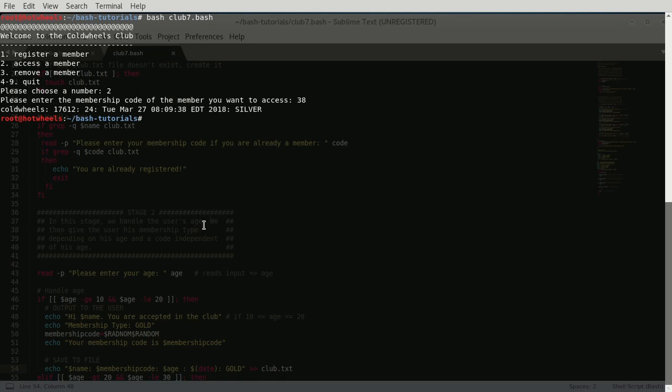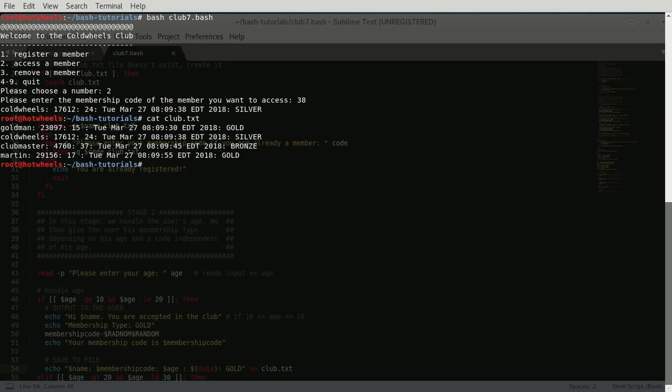I'd like you first to tackle it down. Anyway, I'd like you to see what causes this logic pitfall. Although nobody had an access code of 38, somebody got printed out, and that's called Wheels, out of the club.txt file. So that relates to a logic in the access member function for sure, and it's a logic pitfall that we're going to explain in the next tutorial. But please, before seeing the logic pitfall, I'd like you to see what causes it yourself.